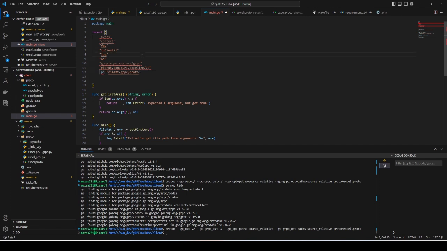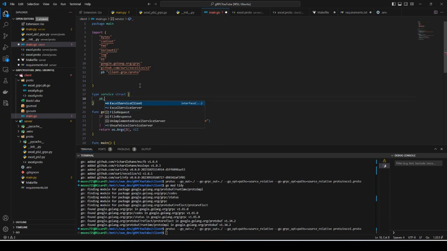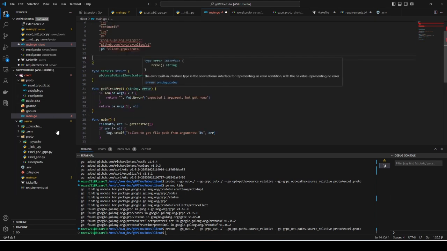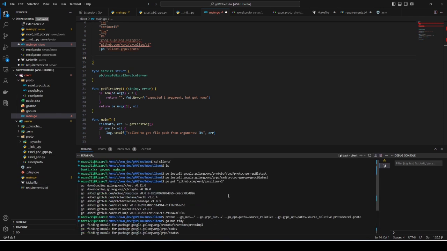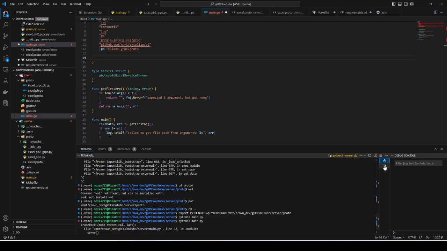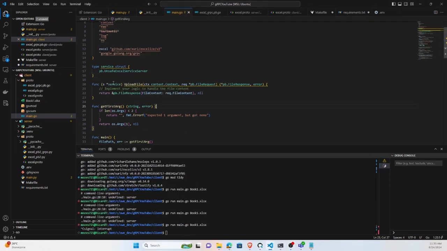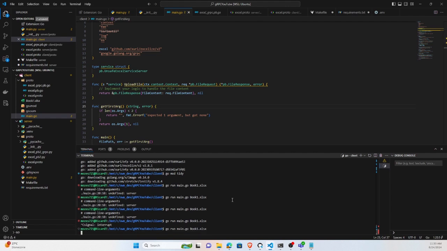Not being used currently, but it's all fine and dandy. Here we define type service struct, embed UnimplementedExcelService. As you can see, with Go it's a lot better. It showcases faster and it's less headache than Python, because in Python, as you recall, for it to work we had to export the path, and it took some time, and you don't have it as much in documentation. It was actually service, so let's try again.